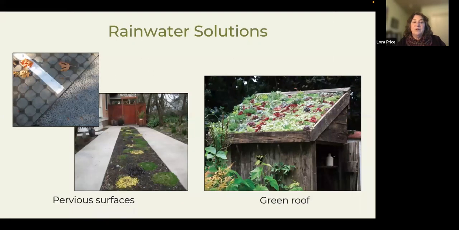And you've probably seen soft paths with bark chips. If you do need hard paving, just know that there are pervious pavers out there. This photo on the left is actually a pervious concrete that, if you looked at a profile of it, would look kind of like a rice cake. So water can get down through this pavement. Or here's a driveway where they've cut out the center and planted ground covers, and both of these concrete wheel paths are pitched so that they drain into that as well.